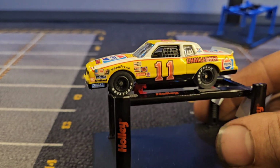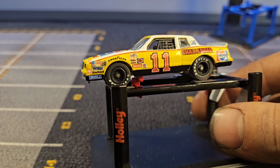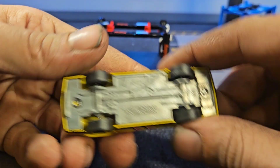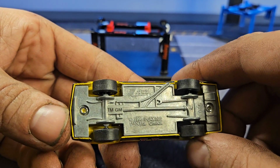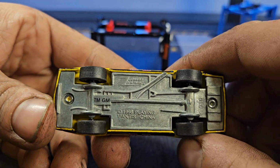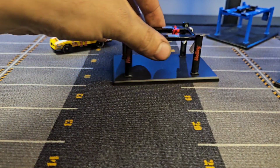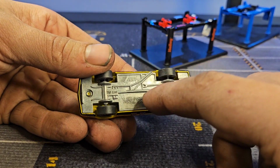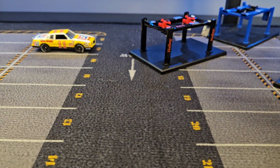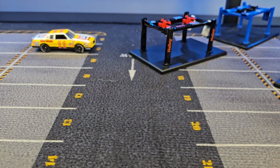Very, very nice looking. One thing I always love to point out about these is the Krager D window, classic NASCAR wheels. Goodyear tires, looks absolutely fantastic. Quick peek at the base, as always. We have an unpolished base on here. Trademark GM 98 Playing Mantis, Johnny Lightning. Pretty standard stuff for our Stock Car Legends series. Like I said, some of them have the polished base, some of them have just a bare metal base. I'm not sure why, but let's see. Yeah, Darrell got a polished base on the last release, so they gave him a basic one this time.